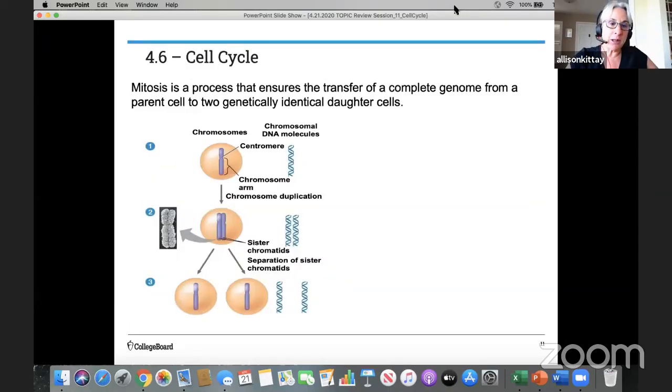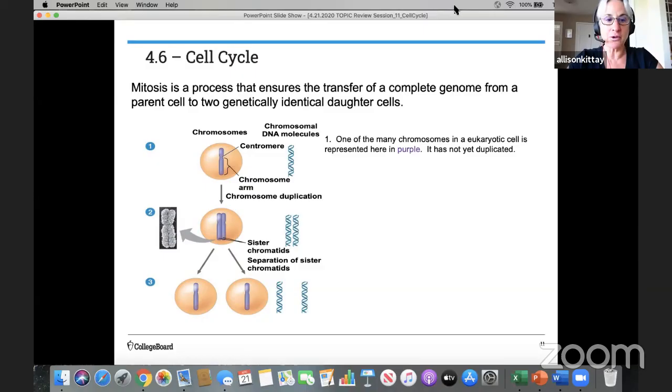Okay, so let's just take a look at how the chromosomes are actually passed on to the daughter cells. And I tell my students when I'm teaching in the classroom that if you don't remember anything else about mitosis, the outcome of mitosis is to create two genetically identical cells. And you're going to see why that's important in some of my examples, but we want to create two genetically identical daughter cells.